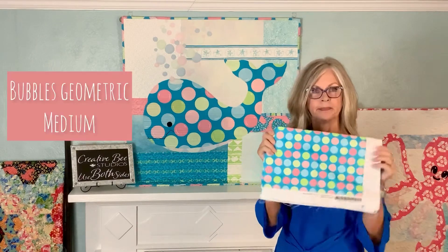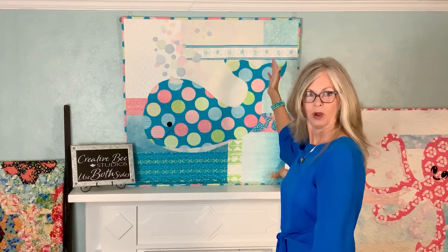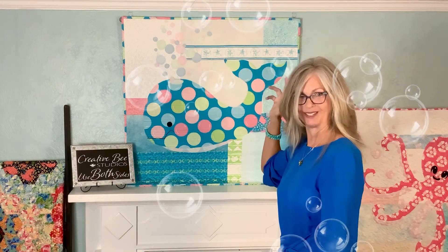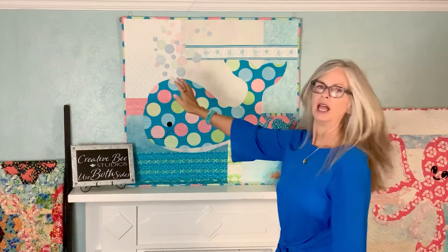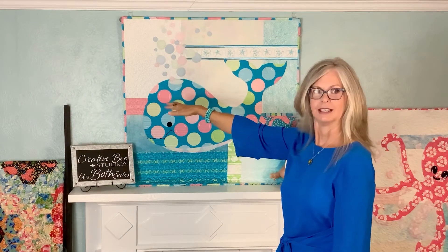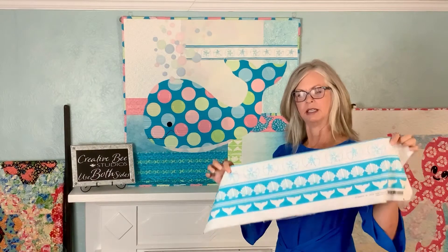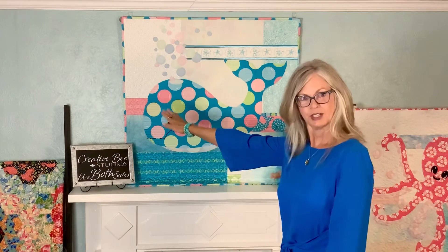Just up from that is a tiny accent strip made with the Bubbles geometric in a smaller, medium scale — also used to make some fun things I'll show you shortly. Above that is a blue and white batik, a blue background batik with white bubbles going through it. Lots of bubbles in this quilt! Next is a beige batik with slight variations in color. To the top left is white on white bubbles. Inserted across the two background pieces is Whale's Tail and you can see the section of the sand dollars. The last accent strip is in front of Bubbles' face — another seaweed starfish stripe on pink.